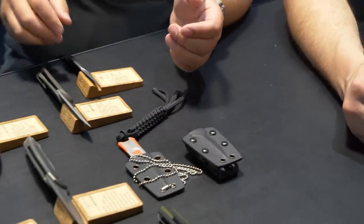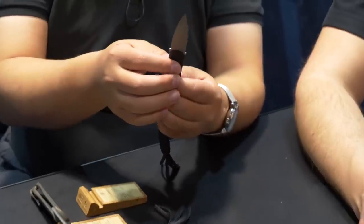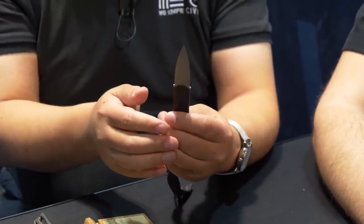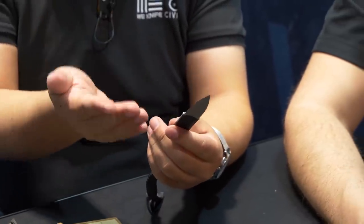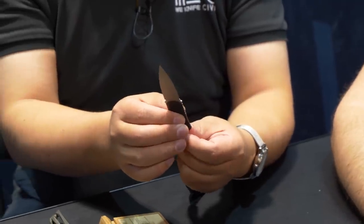The next one is the OSS dagger, named after the Office of Strategic Services. It's the spy agency in World War II. Oh, okay. Now I can't remember the name either.